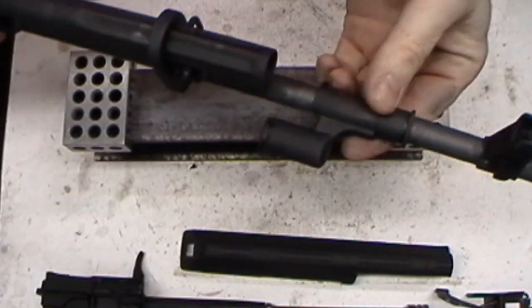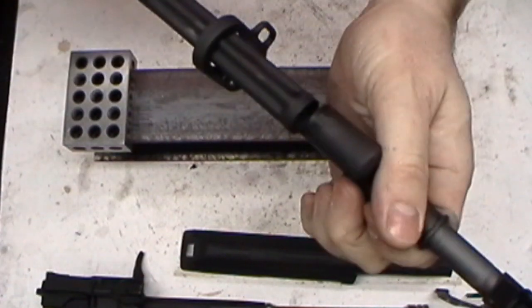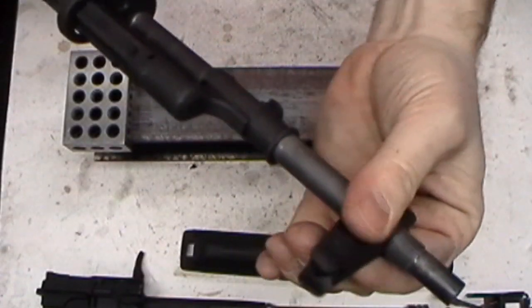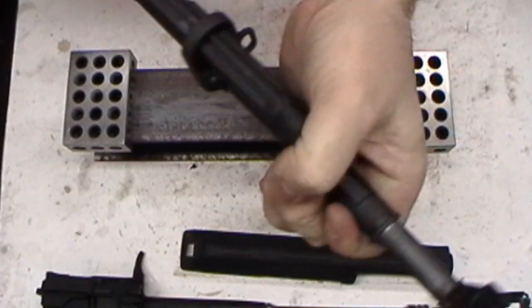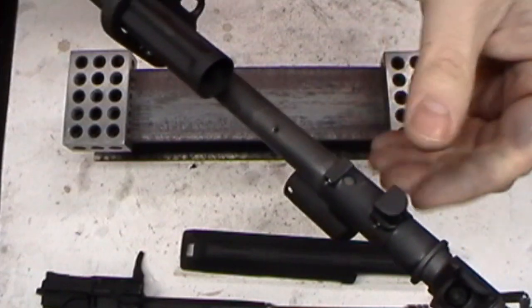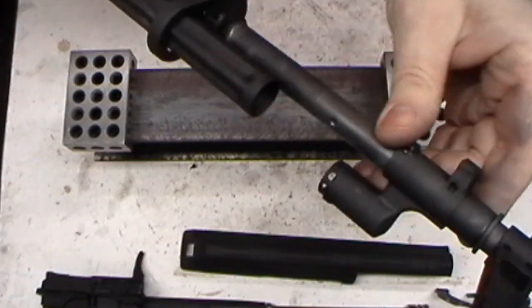Hey, something didn't look right. Look at there. After pressing it on, I can now move it by hand. Oops. All the others you can't move, but this one here I noticed when I was looking at it, it started to wiggle a little bit, and I wiggled and wiggled and wiggled. Next thing you know, I was able to pull it loose. Huh. Even though I measured the journal, something's not right.